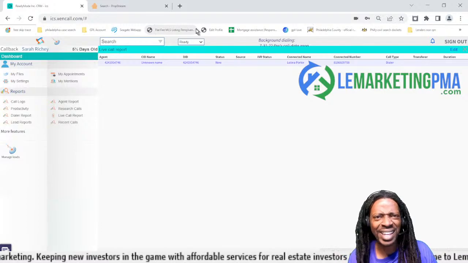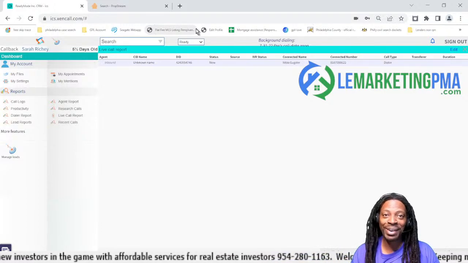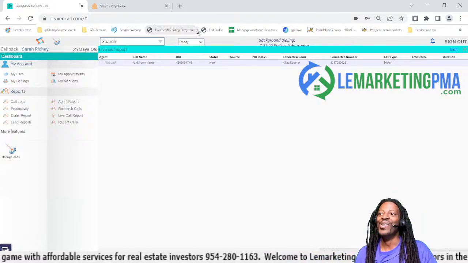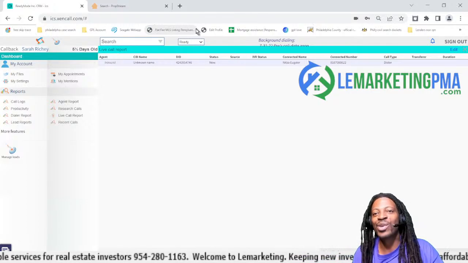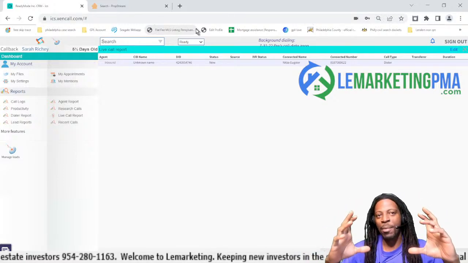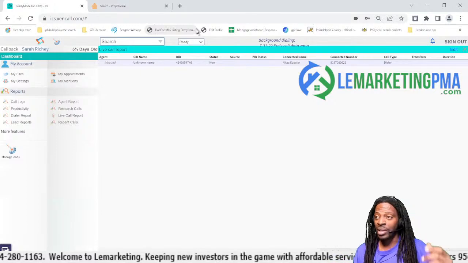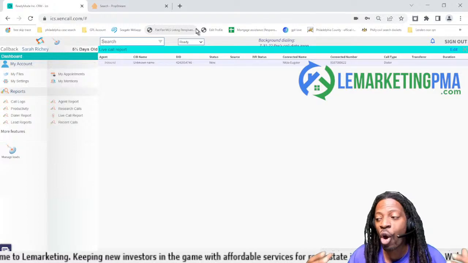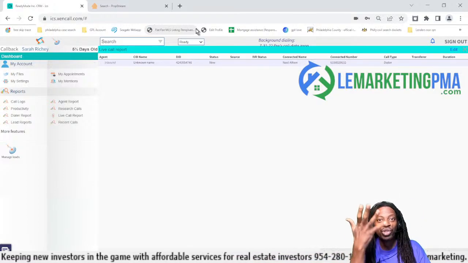What is that? Less than a 3% response rate? Really? Oh, what are you doing? Who wants a less than 3% response rate? I don't know how you go into mailers knowing I have to mail this list 10 times before I can even expect phone calls. Oh my God. I can just get on the phone, click a button, and talk to several homeowners within an hour. You just heard it.